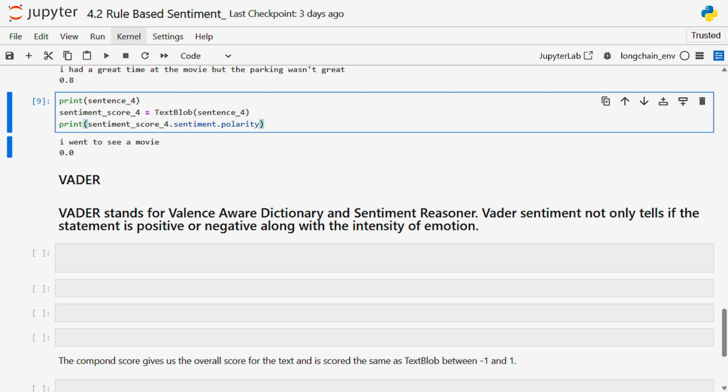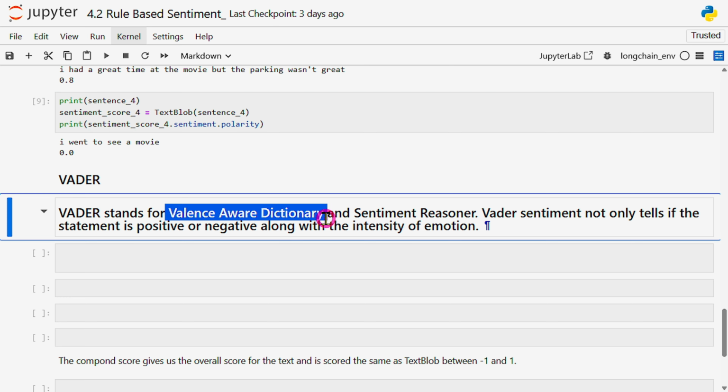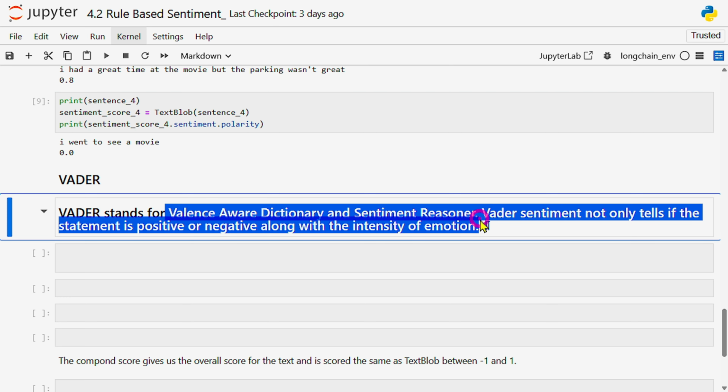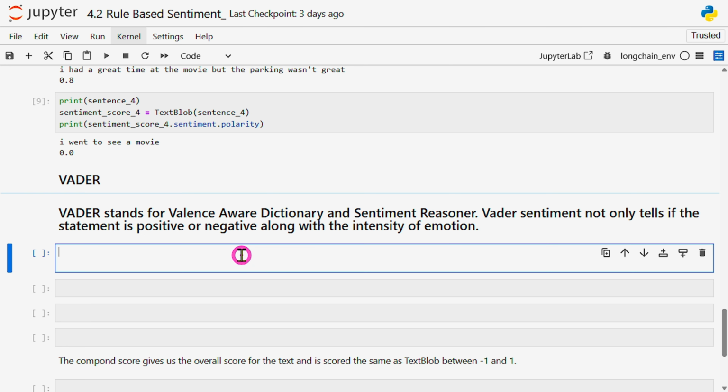Later on, I'm going to check the same sentences with the next library, which is called VADER. VADER stands for Valence Aware Dictionary and Sentiment Reasoner. VADER sentiment not only tells if the sentiment is positive or negative, but also the intensity of the emotion. Let's see if we can import the sentiment analyzer.